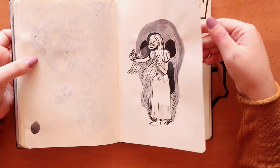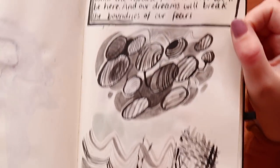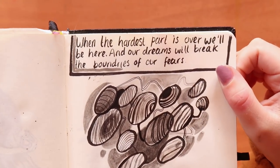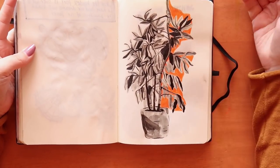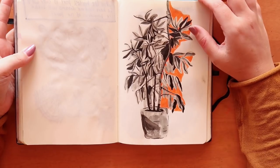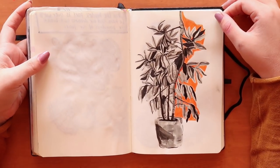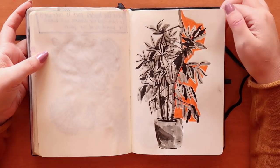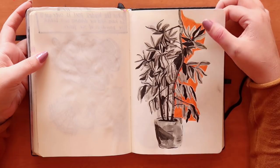Here I was just experimenting with inks because I was enjoying playing with them instead of doing the prompts. Here's a quote from a song by Brandon Flowers — that's that. Here's another ink drawing — I was doing lots of ink drawings, just not to the prompts. I don't really owe anybody anything unless they're paying me, so whatever. I added some orange Prismacolor pencil just to pop it out — I really like those pencils.